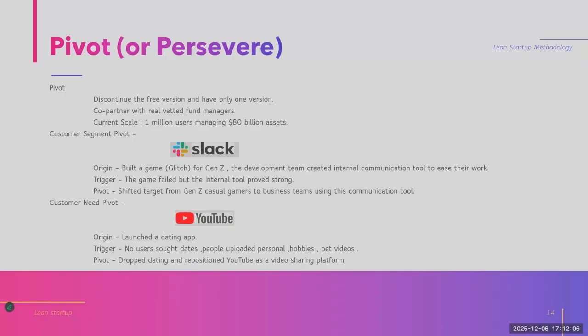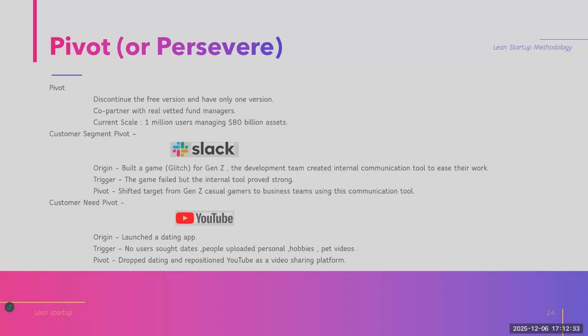Earlier, their focus was on the Gen Z customer. Then they had a course correction to an official-purpose communication tool for organizations. So you plan for a particular kind of customer, but you think the tool or the product is not working accordingly, so I'll have to do a course correction. That's the learning that Slack learned, and they did a course correction.